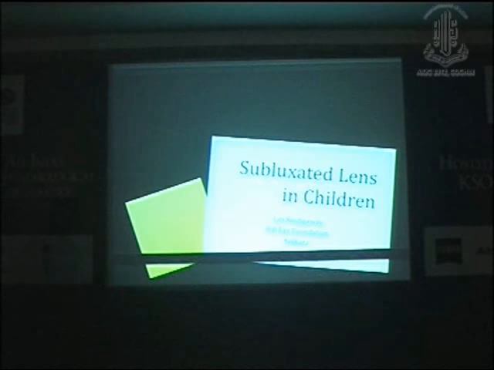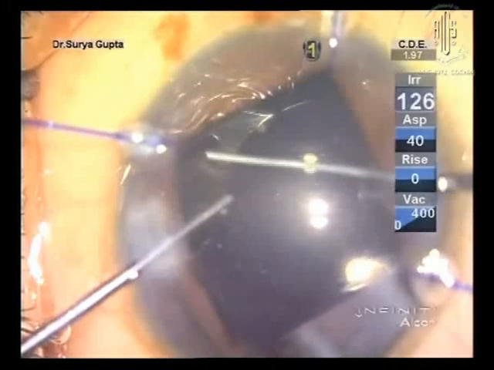Believe me, the microscope I have been given by my seniors is one of the best. And with this is the poor glow I have. But I can make out, if you can here, some anteriorly inserted zonules here, here, here, wherever the iris has been expanded. So this basically was a case of small pupil with spherophakia. Now since I didn't have the glow, I was not very comfortable in putting in a CTR because I didn't know where the CTR would land up. It might go inside the vitreous, which I wouldn't be able to remove even in the same setting. So in this case, thankfully I could complete the surgery.